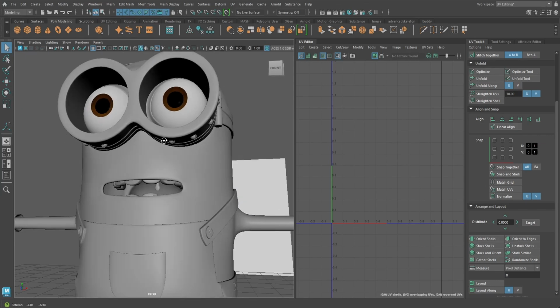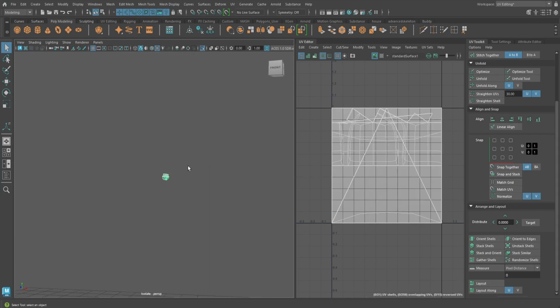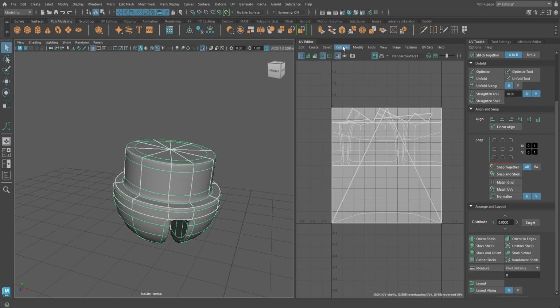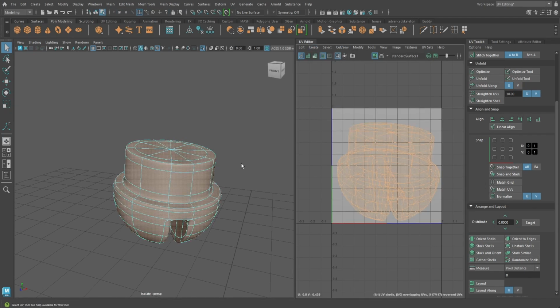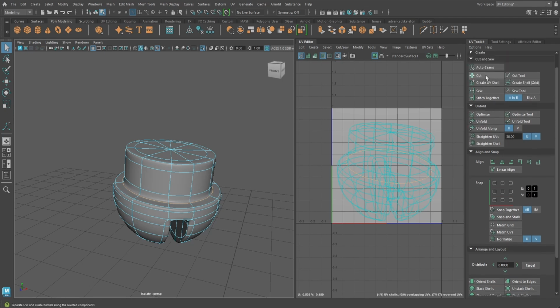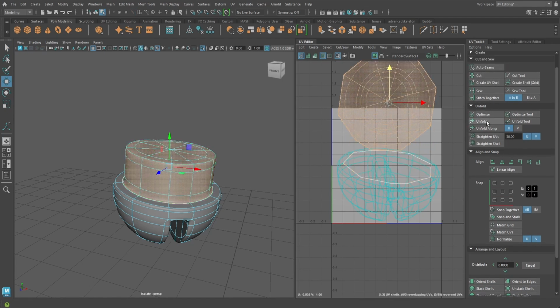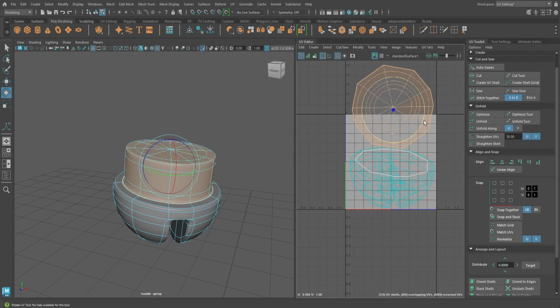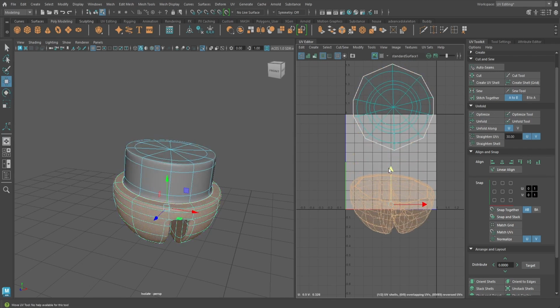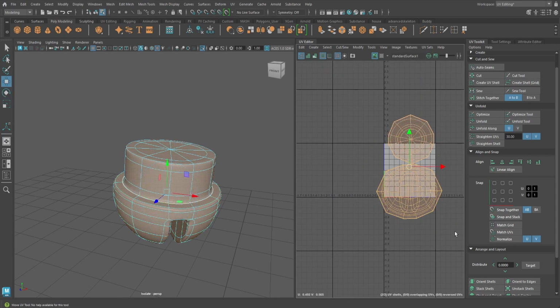Let's select the bolt on the Minion goggle real quick and hit Control 1 to isolate it. Let's go to Create, Camera Based Projection, and let's select this edge loop right here and cut it. Next, let's select this UV shell and unfold it. Select the other UV shell as well and unfold it and rotate it. And let's select both of them and go to Layout.